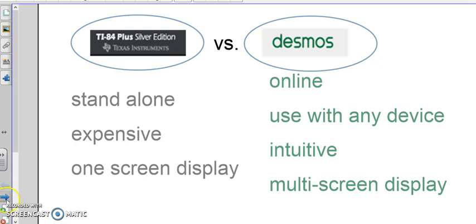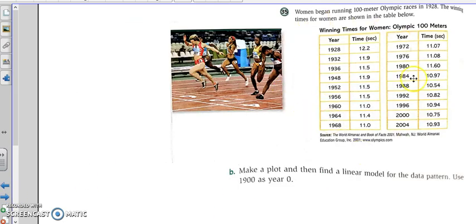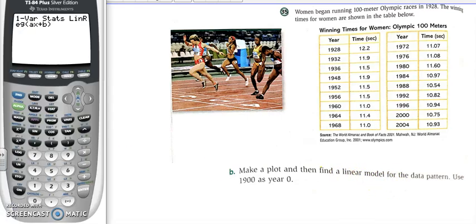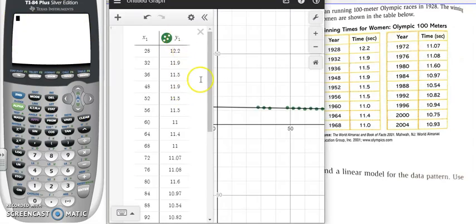So for the sake of this video, I'm just going to take you through very quickly. It's not an instruction video, just to show you the differences between solving this type of problem. This is a typical problem in the Integrated Math 1 curriculum where students would have to graph this data, analyze it, look at it from the graph, and then find the line of best fit or a linear model for the data. So we have here a TI-84 calculator, and I have also pulled up the DESMOS calculator.